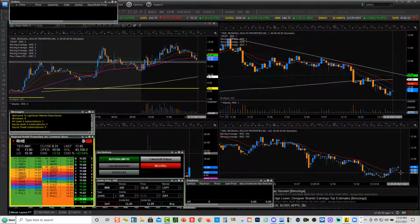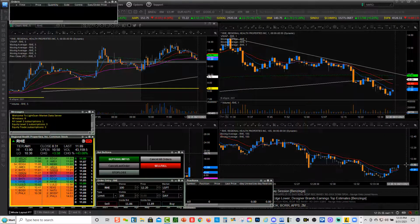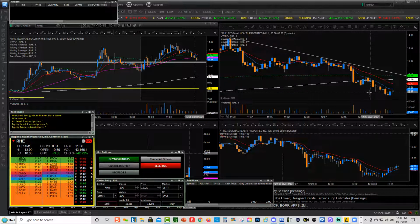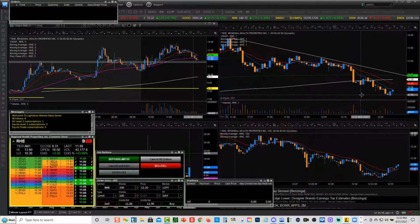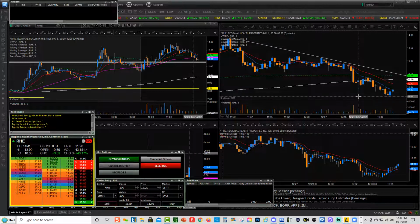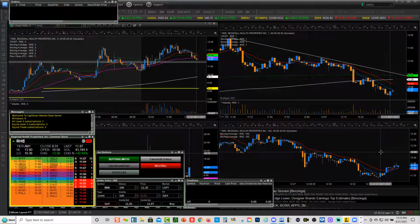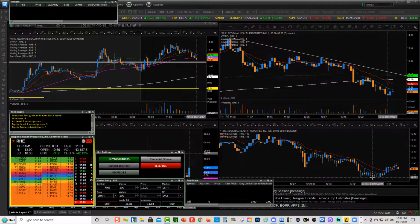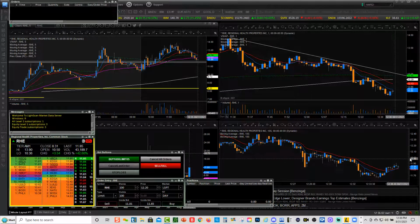Like to see a crossover. It's getting a little bit of a move up over in here. I don't want to chase it. It's right near that 9 EMA resistance. Testing back down, looking for a crossover here on a 10-second. $12, very important resistance.